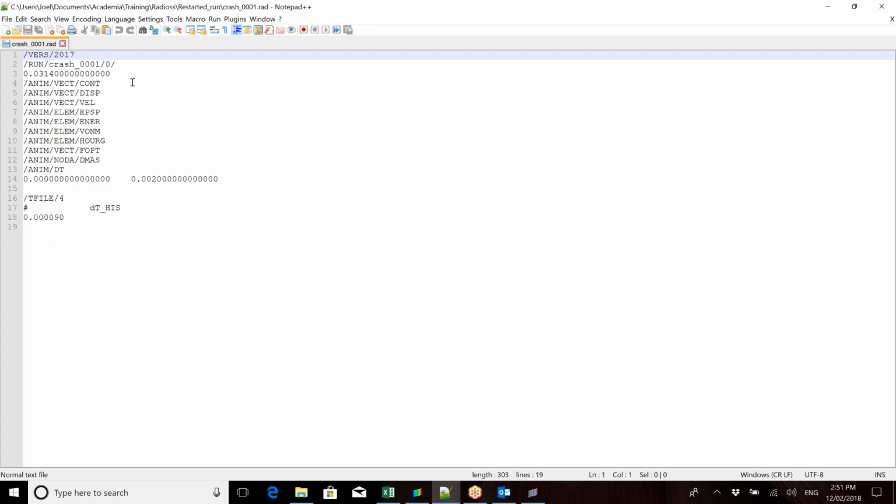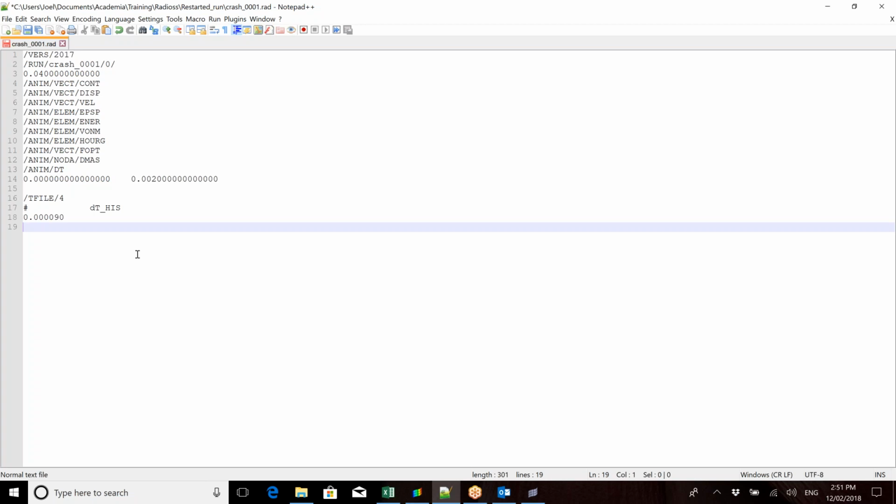And you can also change this in Notepad++. I find it's very easy. If you want to change that to 0.04, literally hit that and then click save. And then that'll change. So I'm not going to save because I don't want to change all the variables for the run. But that's a quick way of finding some of the outputs.